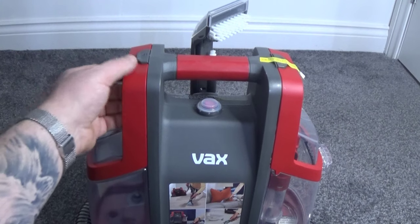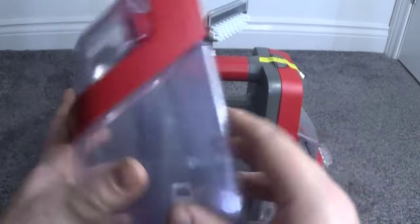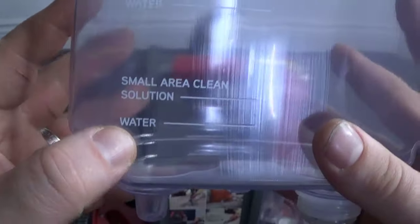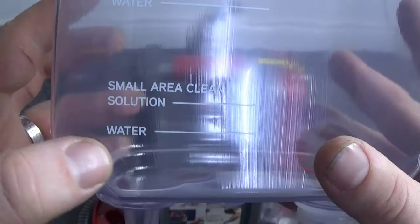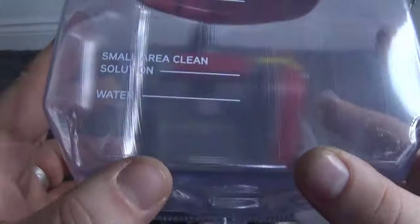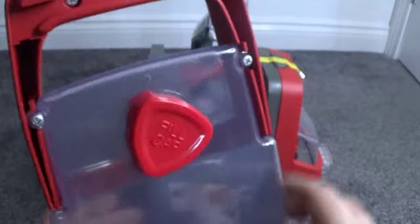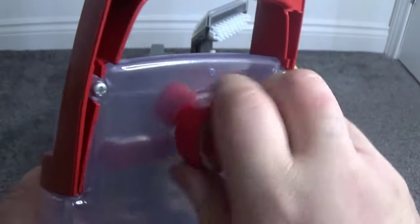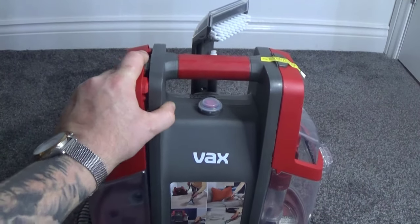So now we're going to remove the clean water tank, which is this side, and we know that because it says so there on the back. If you're doing a small area, then you'll go with this. If you're doing a large area, you'll go with this. So we fill the water to this line, and we put the solution in up to this line. We are only doing a small area, so that's all we're going to need. This is the fill cap. And once we've done that, we'll mount it back onto the Vax cleaning machine.